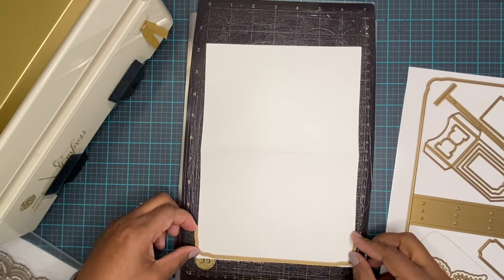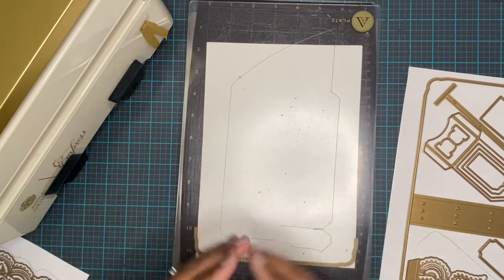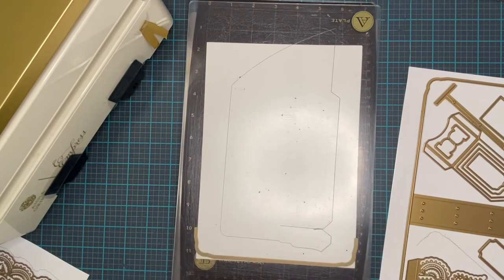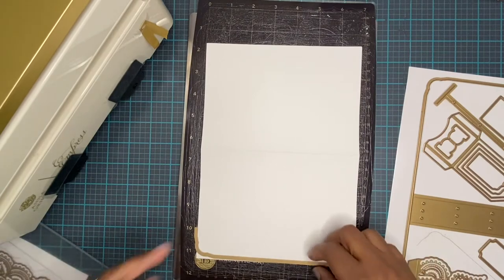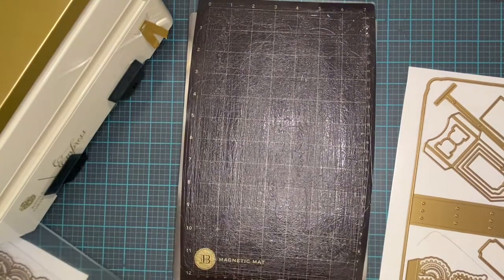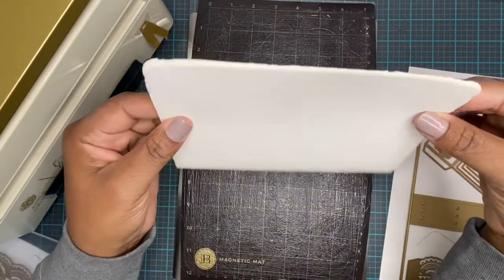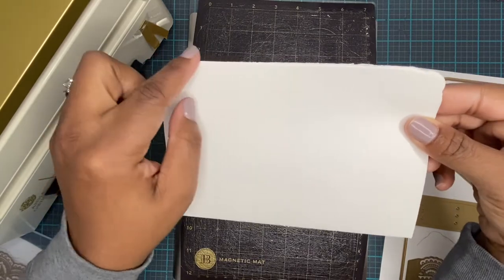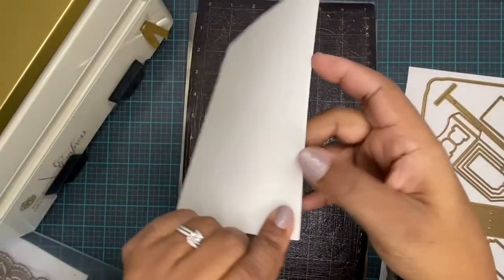Now, I don't recommend trying to do all your edges together, like by folding your paper and doing all your edges, because I tried that, and they came out kind of jagged and not very clean. So don't do it that way. Do it the way I'm showing you here, because you can see the jagged edges on that.